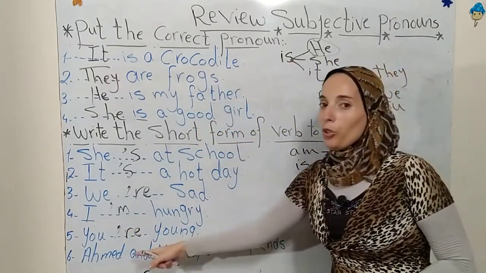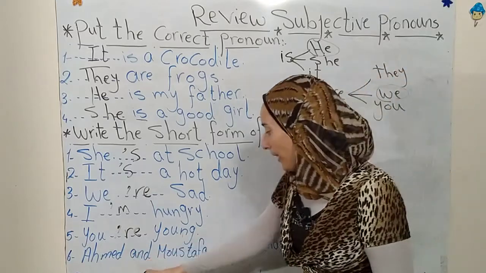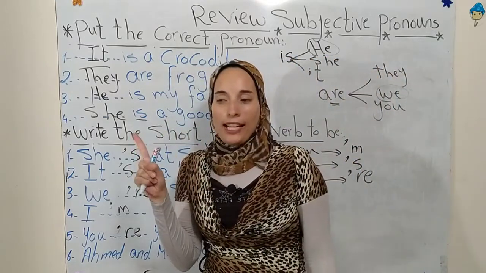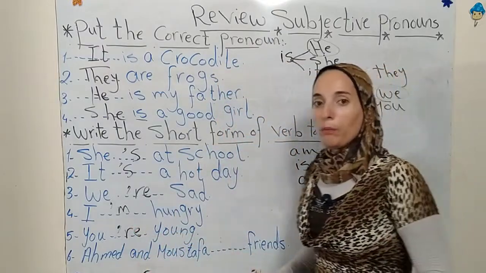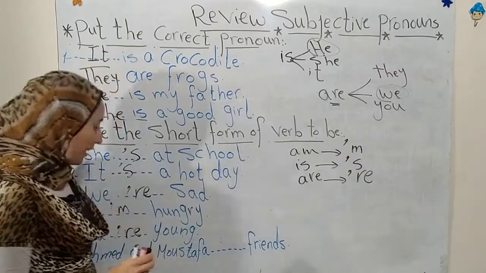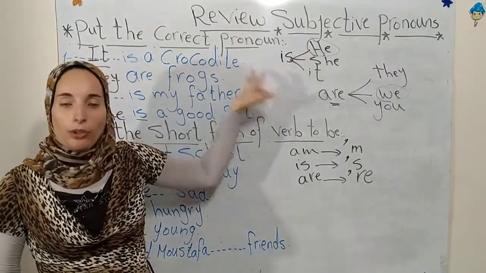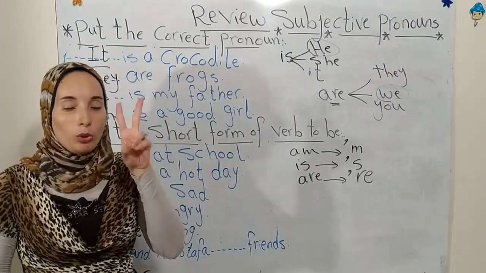You're young. Excellent. Ahmed and Mustafa space friends. احمد and مصطفى. don't say احمد he's a boy فياخد he، والهي بتاخد is، يبقى انا هنا احط الاز. وده يعني معظم الطلبه بيغلطوا فيها، كل اللي هم بيحكموا عليه بيحكموا على الجزء الاولاني. احمد ده بوي والبوي يبقى هي والهي بياخد الاز، وتبقى دي الغلطه.